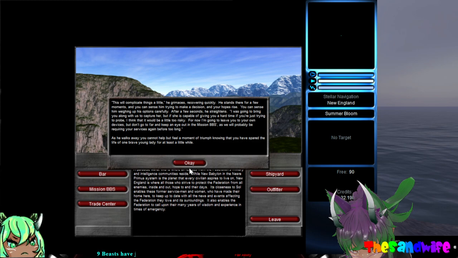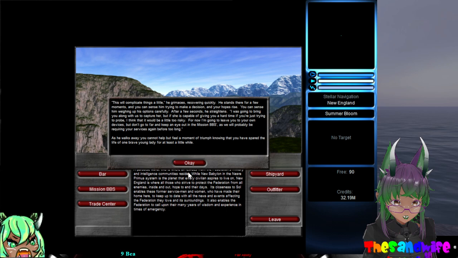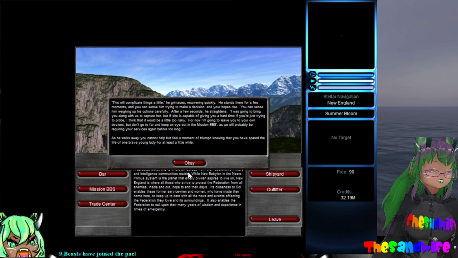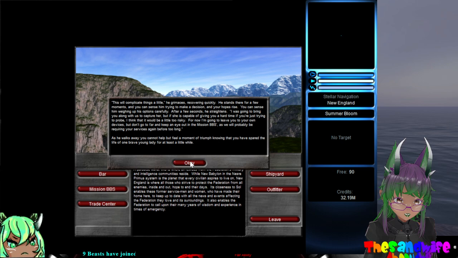He stands there for a few moments, and you can sense him trying to make a decision, and your hopes rise. You can sense him weighing his options carefully. After a few seconds, he straightens. I was going to bring you along with us to capture her, but if she's capable of giving you a hard time, if you're just trying to probe, I think it would be a little too risky. For now, I'm going to leave you to your own devices, but don't go too far, and keep an eye out for the mission BBS. We will probably be requiring your services again before too long. As he walks away, you cannot help but feel a moment of triumph knowing that you've spared the life of one brave lady, for at least a little while.